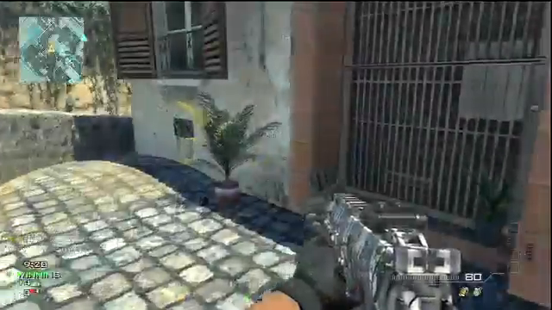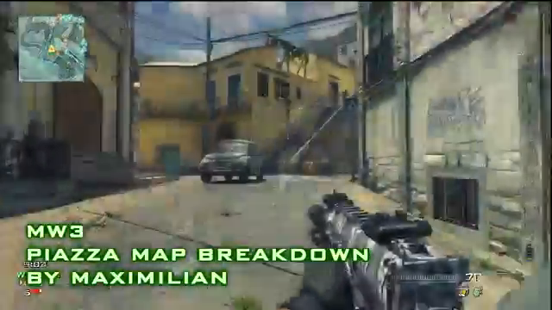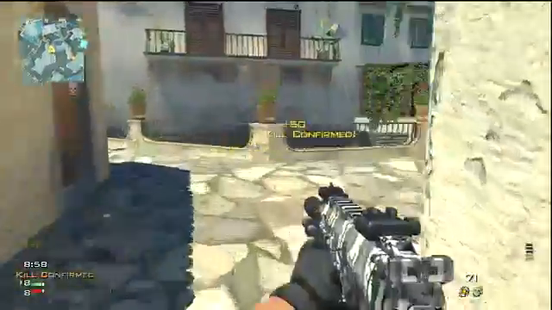The new maps were finally released for the first content drop of Modern Warfare 3. The first one's Liberation, and the second one is Piazza, and we're going to talk about Piazza first in this breakdown. I'm going to give you a quick rundown of what makes this map interesting, what it's similar to, and how to be effective in it.